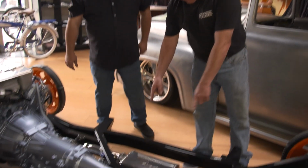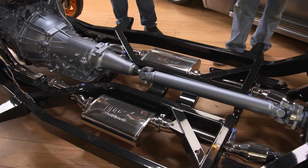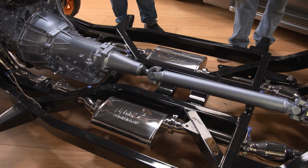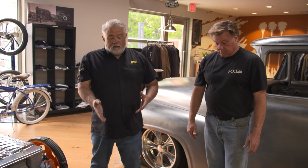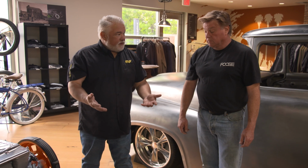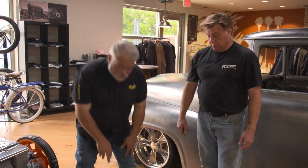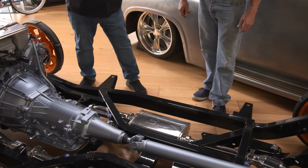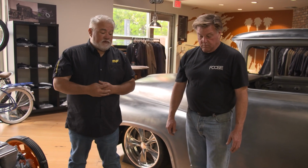Right. Because if you notice, we've got holes drilled through the frame so that the whole exhaust kit goes through the frame instead of hanging down below it. And this is the epitome of what a custom exhaust is going to be. And we full well support this with all the parts that you can find. But this does require you to have the design capability to work through it, but also the fabrication skill to go through and actually, as you can see, make a few of the pie cuts to make the exact angle and fitment for this particular chassis.